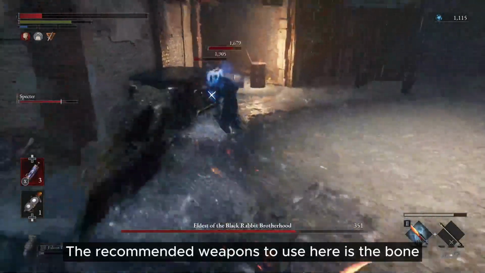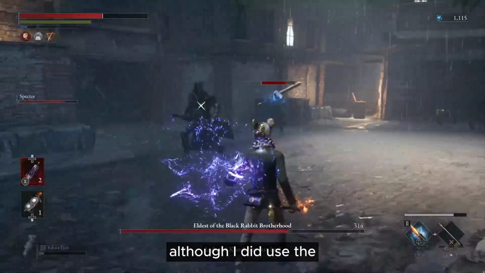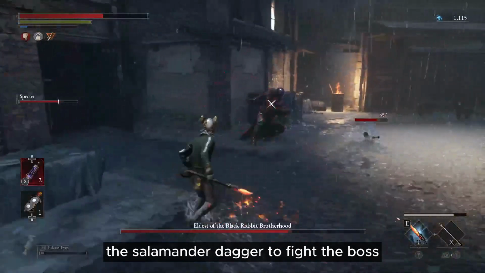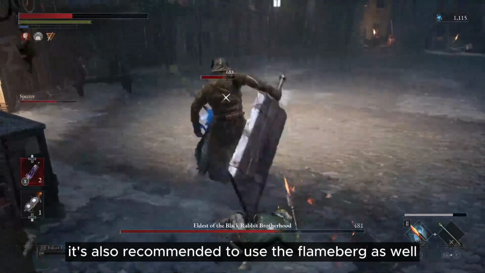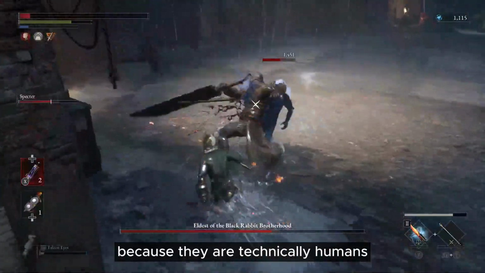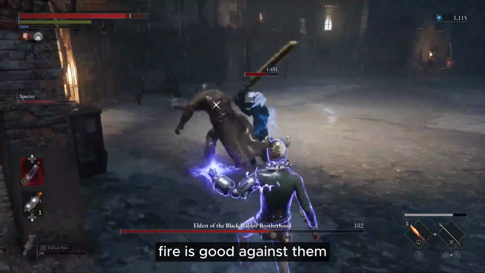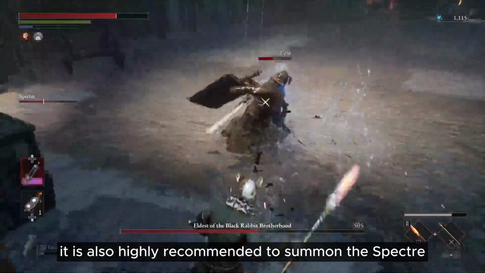The recommended weapon to use here is the bone cutting saw, although I did use the salamander dagger to fight the boss. It's also recommended to use the flameberg as well, because they are technically humans. Fire is good against them. It is quite strong. It is also highly recommended to summon a Spectre for this battle.